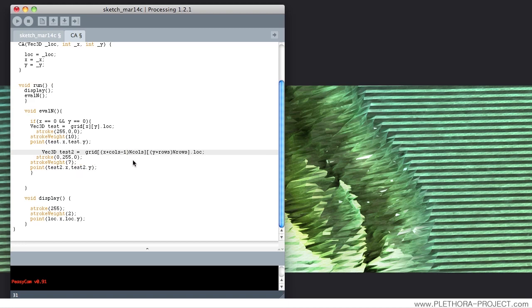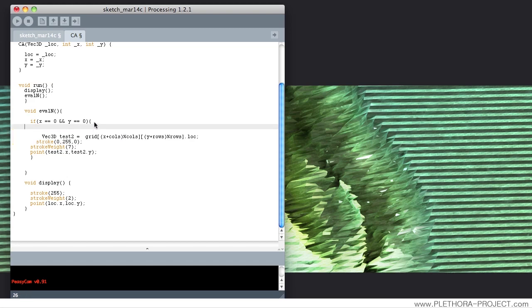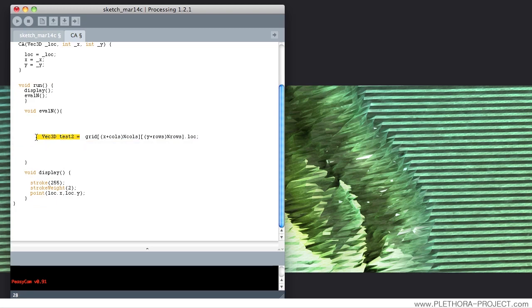So that's great. Now we have a way of asking for neighbors, all the neighbors, and get some information out of them. So we know that we are at this point. That's fine. This was for test purposes. That's going to be out of the way. So we're going to do the following operation. We're going to do a variable called integer count, right? That will start at 0. And we're going to say if, right?